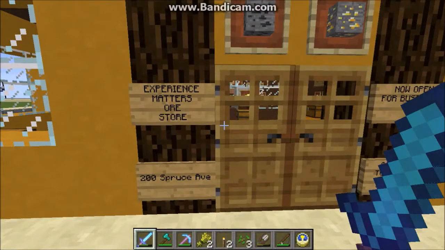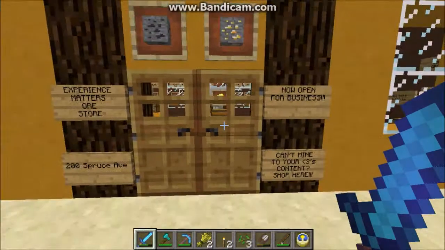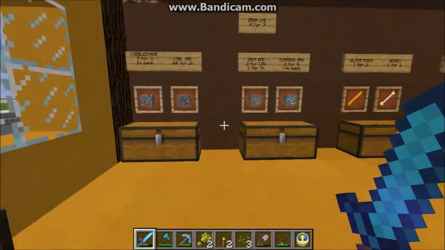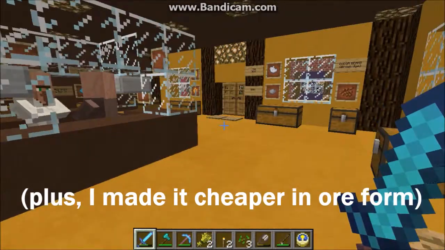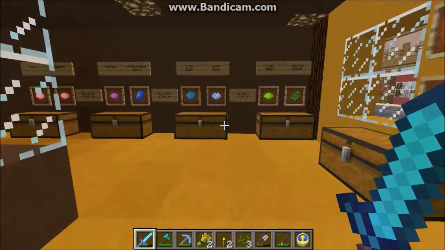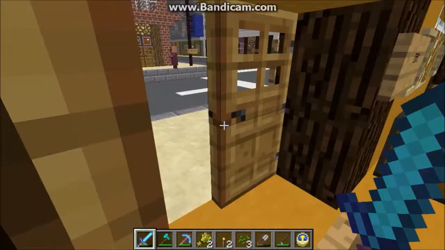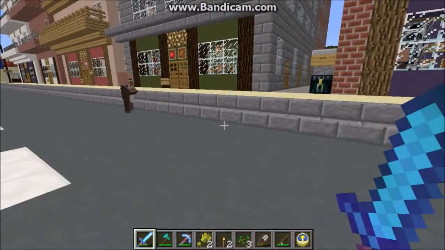So then I kept coming up with more things that I couldn't get a hold of. So this is called Experience Matters Ore Store. Now open for business. Can't mine to your heart's content? Shop here. Here you can buy the actual blocks and then go to your house or usually to some open field, some vacant lot, and lay them all out and then mine them. It also has a lot of dyes and things for the stained clay. So yeah, I tried to make it so that you could buy just about everything.